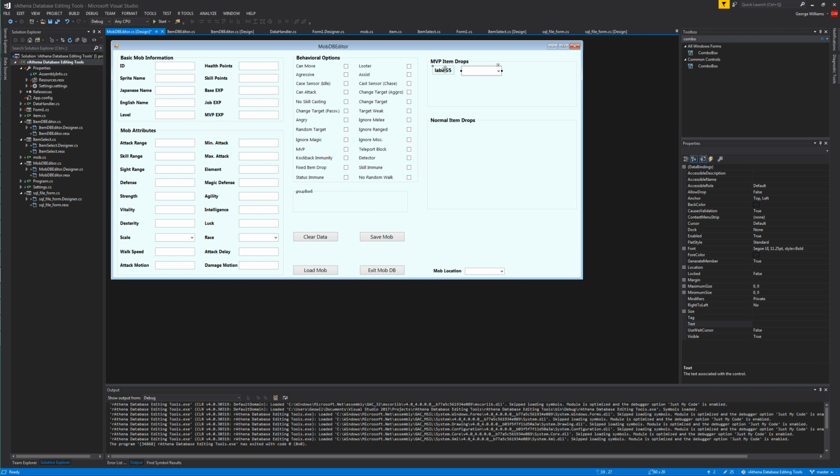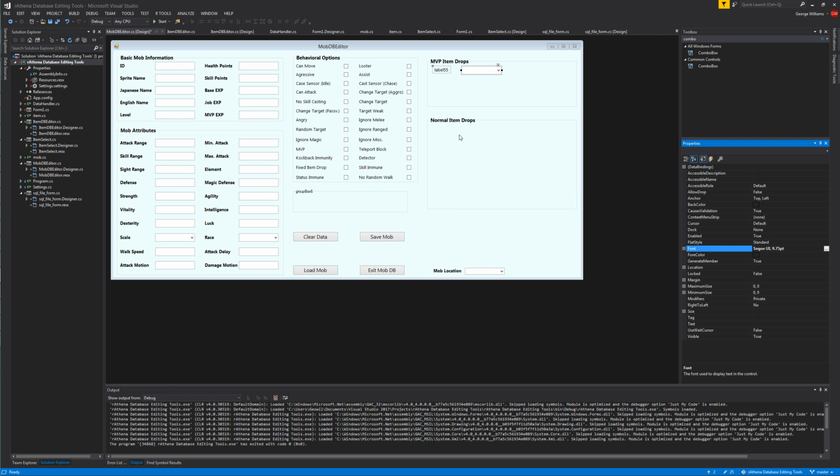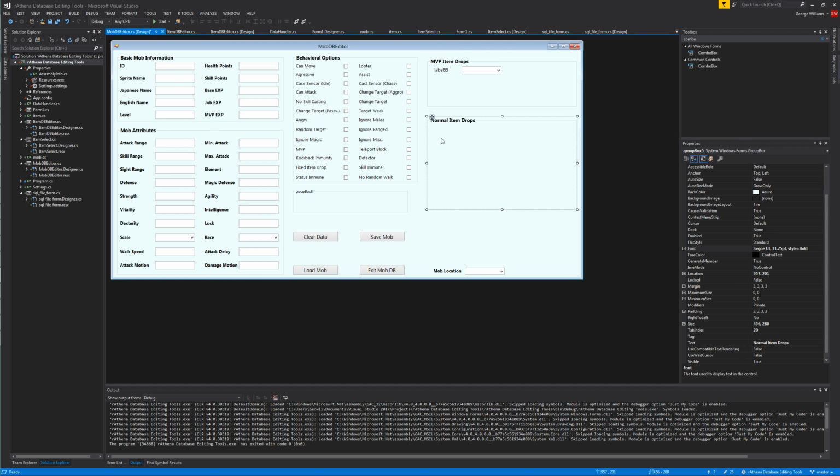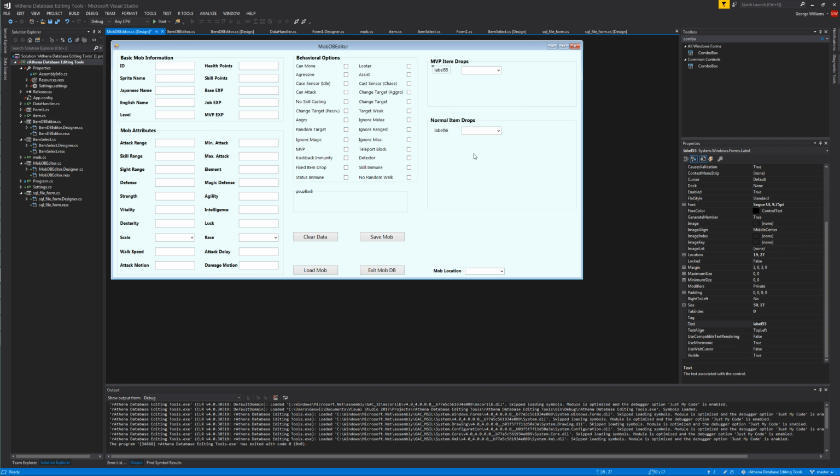So, let's grab the... well, let's actually change the font. So it should be regular and 10. So, MVP drop 1 ID.